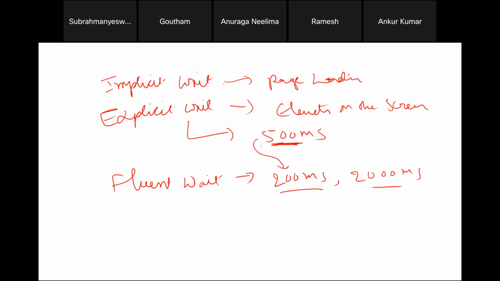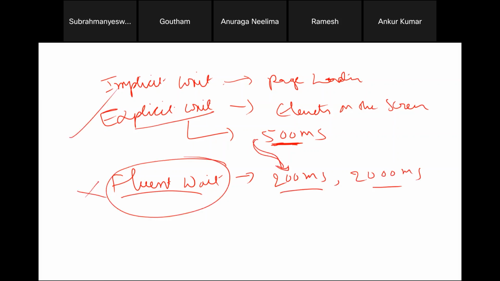That is the difference between explicit wait and fluent wait, but we don't generally use this one. We will always go with the explicit wait, with the default time.